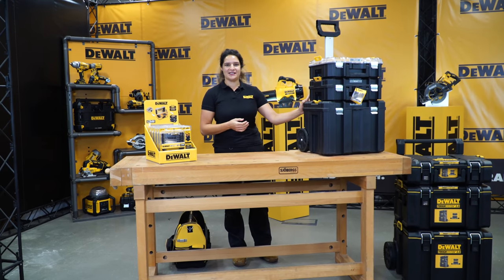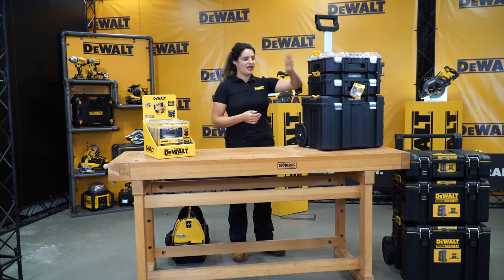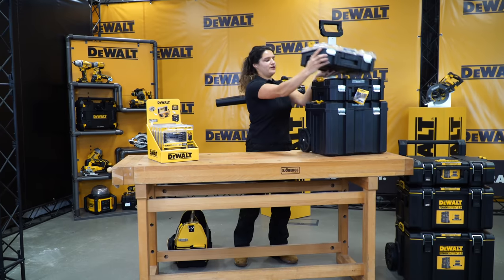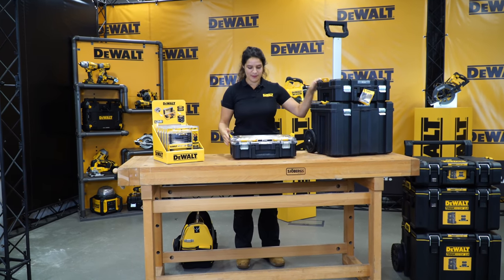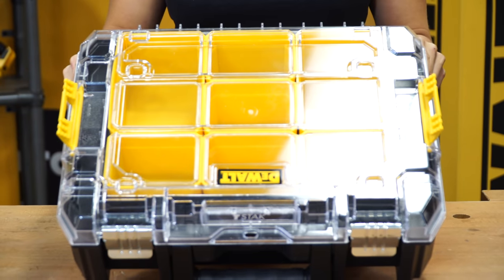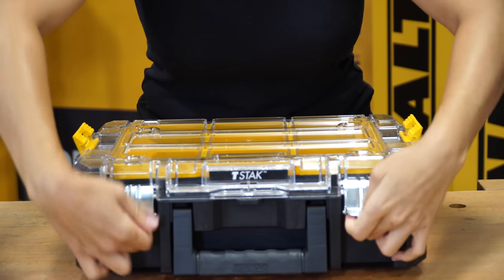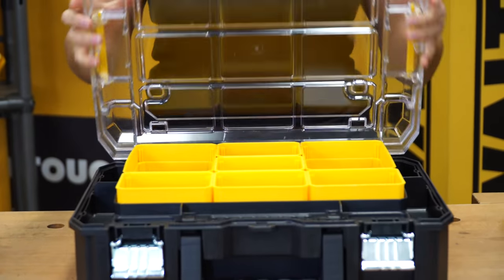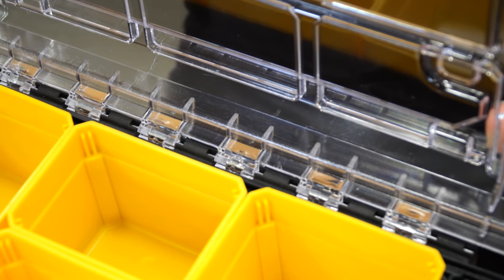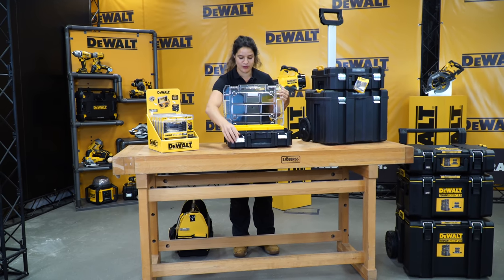Let's take a look at our T-Stack tower. Here we have the T-Stack organizer, T-Stack kit box, and our T-Stack deep storage box. The organizer here quickly unclips from our tower. On the top, it's got a clear lid, so you can see exactly what's inside before you open the box. At the front, two metal latches secure the lid to the box. Simply unclip those and open the lid, and you can access all your small parts and accessories. The hinge at the back of the lid as well is metal, as well as the latches on the front, which make them really strong and durable.